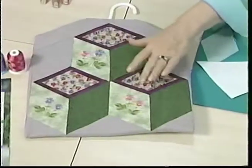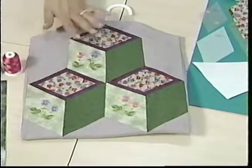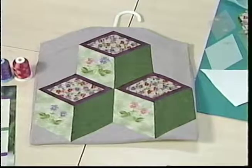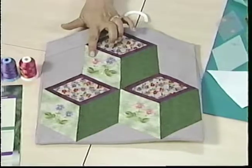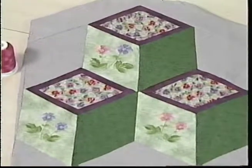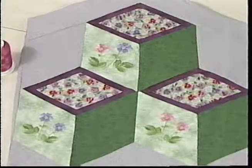Now, here was one that was at full size and then this one was at 90%. Is that how you did it? Well, actually, these two are at 90% and then I enlarged this to 120%. Oh, okay. Because I wanted them to be a little bit larger. Plus, what I did here was I stopped and changed the thread so that I wanted them to be two different colors so that they could kind of coordinate with the other block. So even though there's a set pattern, you have a little bit of versatility that you can work within your designs, which is really nice.